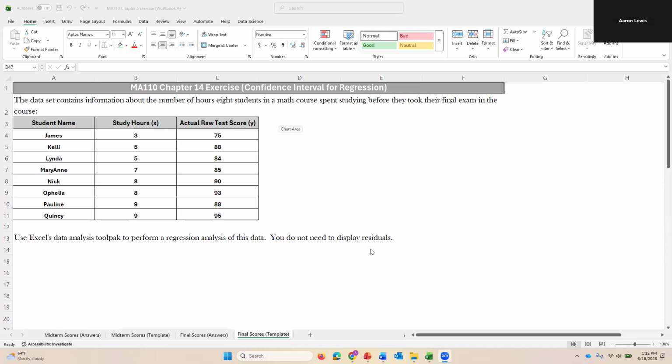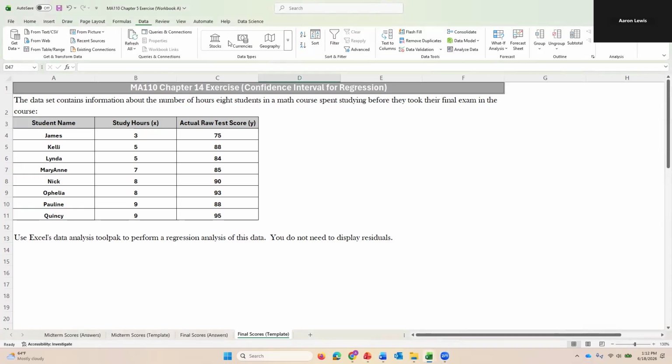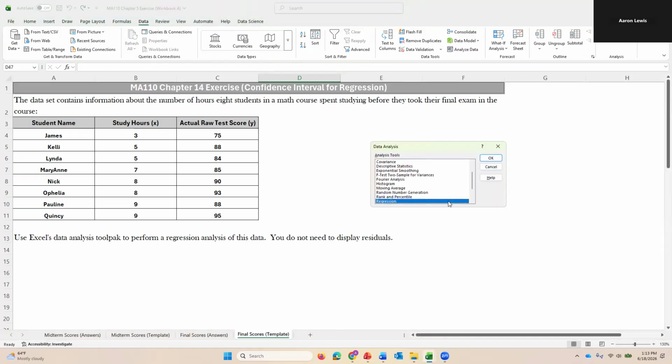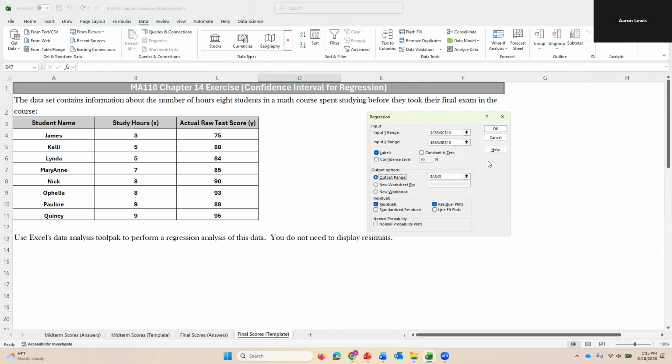And the math into doing this is time consuming, etc. The easiest way to go about it is just to use the Data Analysis ToolPak to give you your summary output, because the confidence interval for a predictor variable, the independent variable for a dependent variable, is actually in the regression output. So I'm going to go and do that really fast. Data analysis. I want regression. I'm going to hit OK.